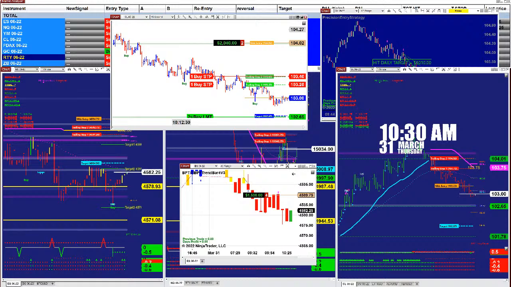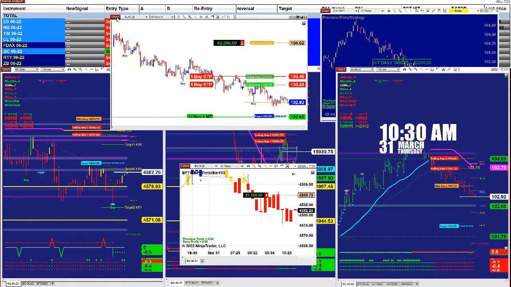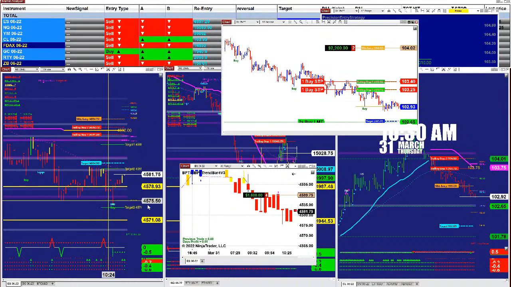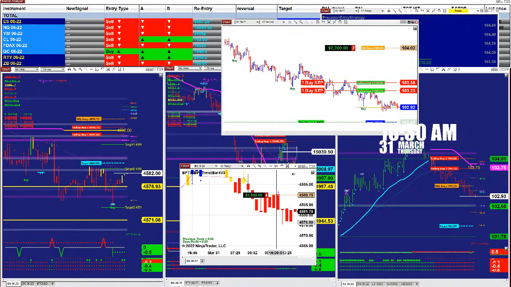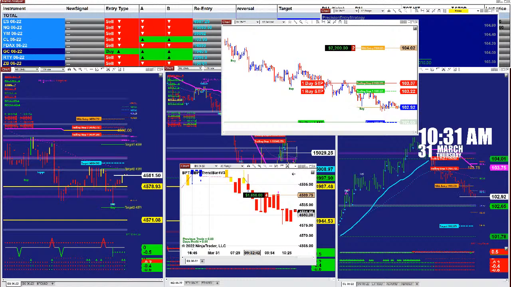As we see here, the CL is not going anywhere. We went from 1,500 to the $2,000 range, and we're still in the $2,000 range. If we notice on the ES now, the ES is going back and forth. The longer you stay on the trade, the more likely it's gonna go against you. When you took that trade at 10 o'clock, and now it is, gentlemen, 10:30, 30 minutes in this trade, and you're just going in a circle. Close it. Get out of it.